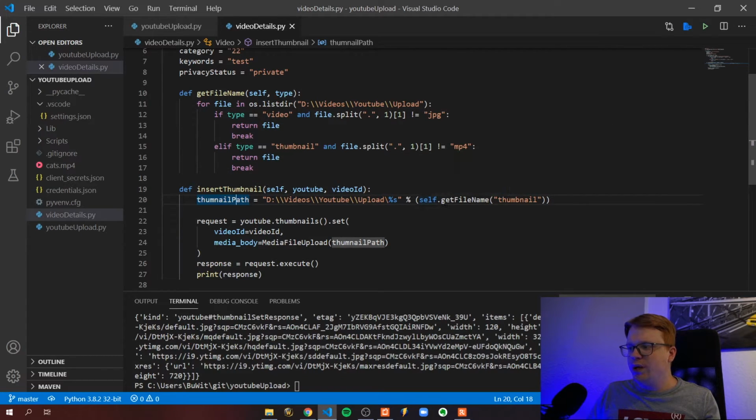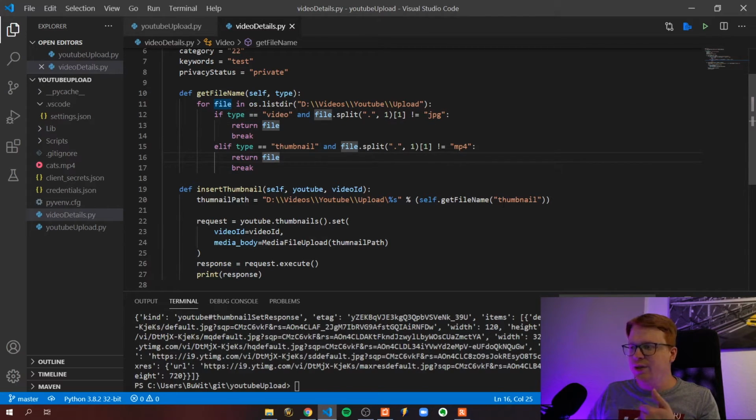And we do that by calling the get file name function with the thumbnail parameter, or we extended our get file name function so we can get a video as well as a thumbnail. And in here we are checking if the type is thumbnail and the file type is not MPEG-4, or here it's not JPEG, and then we are returning that file.